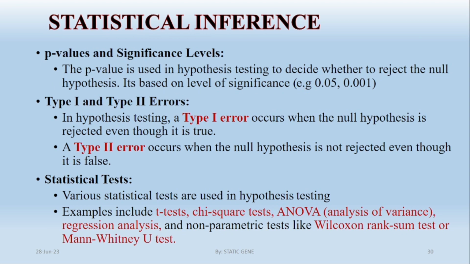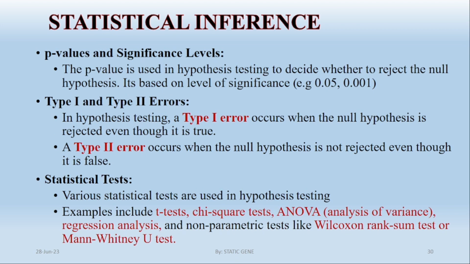Now, it's also important to talk about type 1 and type 2 errors. These are errors that come about when you either reject or accept a hypothesis wrongly, and they are also one of the bases for statistical inference. A type 1 error occurs when the null hypothesis is rejected even though it is true. This mostly arrives when you perform a wrong statistical test or use the wrong statistical method, so you can get an error. A type 2 error occurs when the null hypothesis is accepted even though it is false.